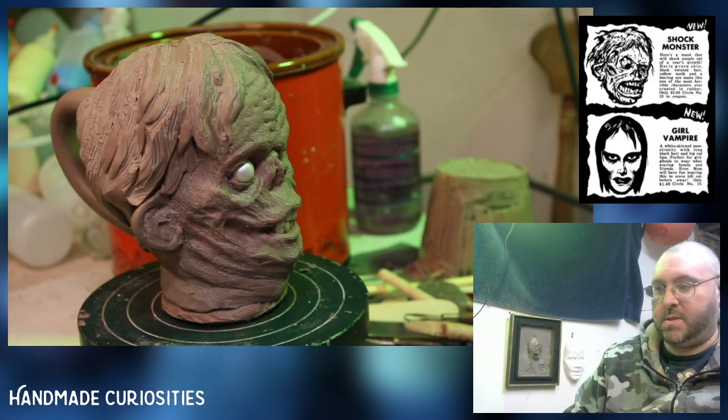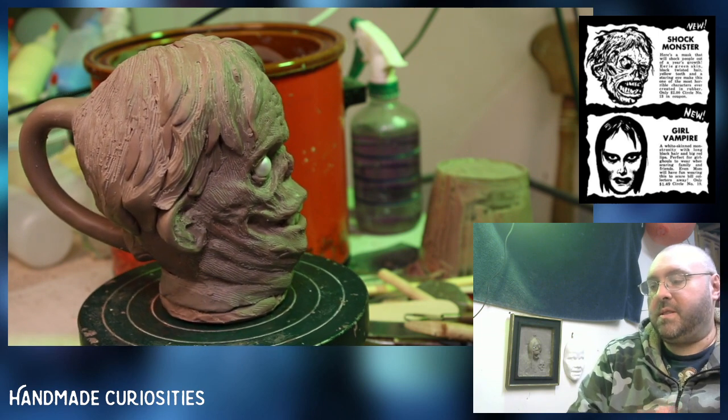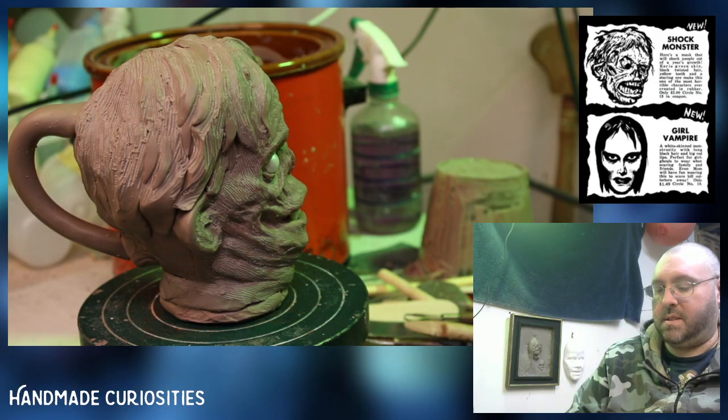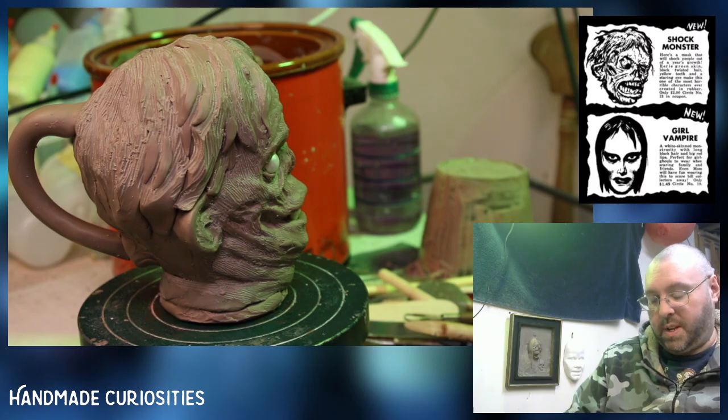I'm going to start thinking about where the top of the mug is going to finish as well. Because with a mug, I don't have quite as much flexibility in terms of openings.